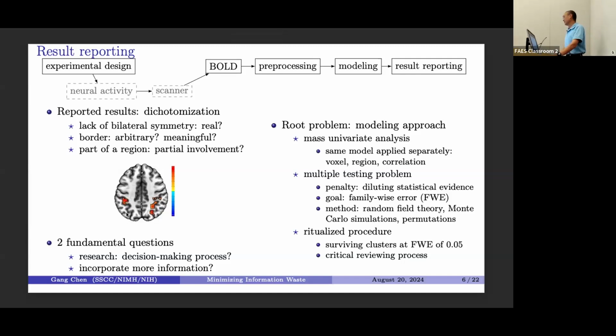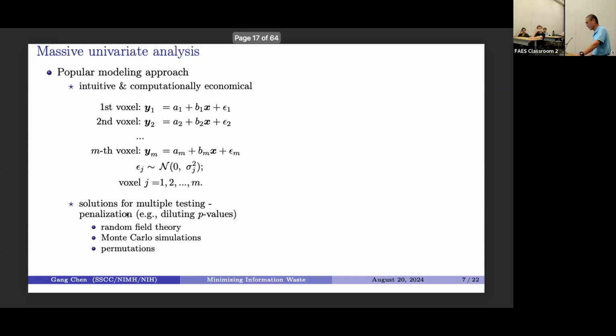But more fundamental is the modeling approach. Actually, it's not just the thresholding and the reporting. The modeling part is problematic. Why? Think about it. How do we analyze brain imaging data? Suppose we have 200,000 voxels in the brain. We adopt an approach called the massive univariate approach. In that, we just analyze each voxel separately, right? So we assume all those voxels have no relationship. Each voxel behaves independently of all the other voxels. That's the approach. That's why we have the multiple comparison problem. In the end, we have to take care of that. So that's the fundamental issue.